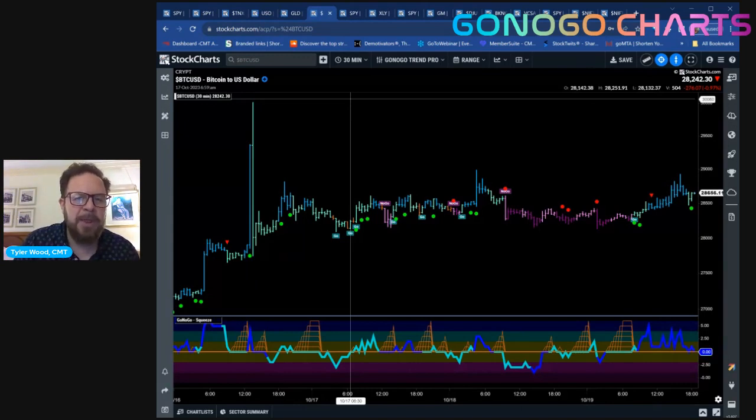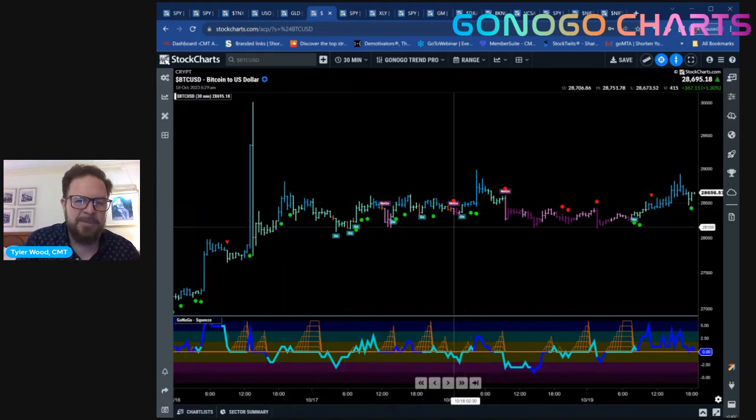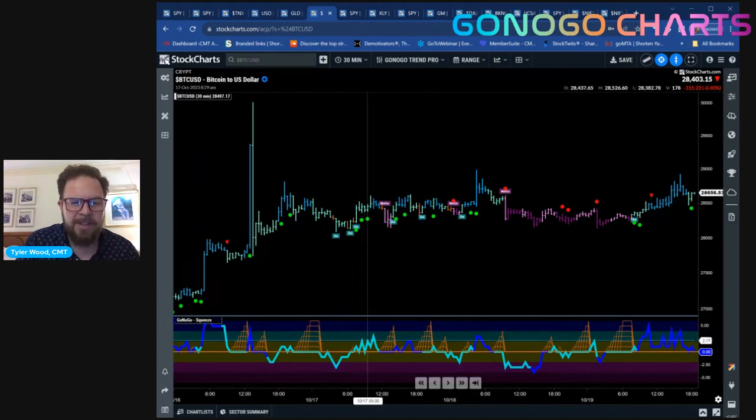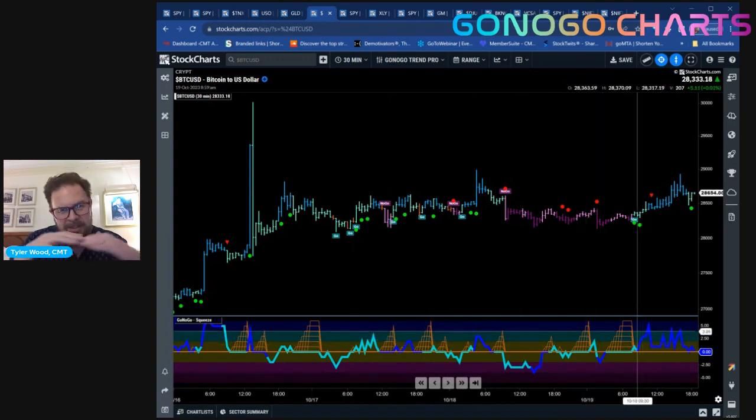So if we're looking at a 30-minute bar on Bitcoin, we can see that this range-bound consolidated chop, the tightening and narrowing, just mirrors what we're seeing in the GoNoGo oscillator. Repeated squeezes being built on this very short time frame. And here we've broken out of a max GoNoGo squeeze. That sustained neutrality from our momentum oscillator indicates that tug of war that we see sometimes between buyers and sellers.